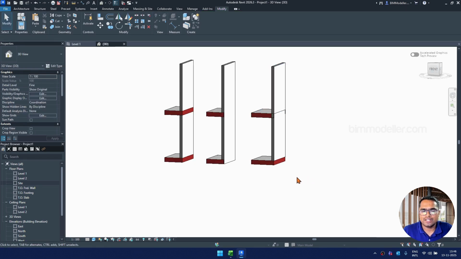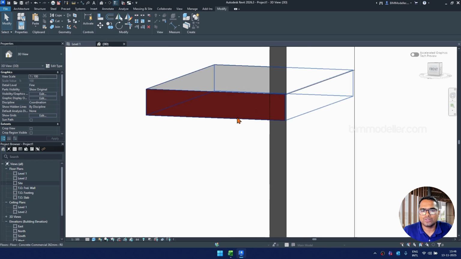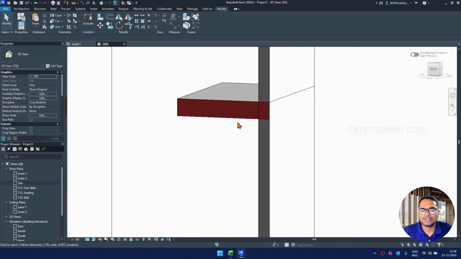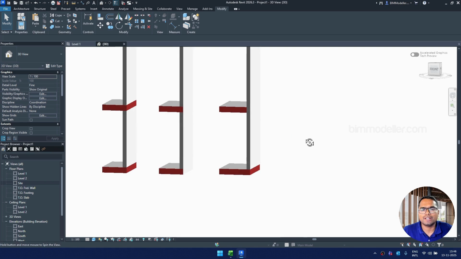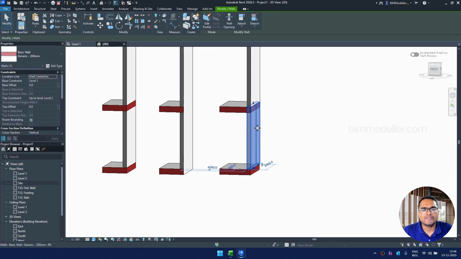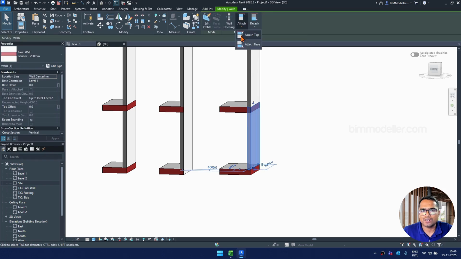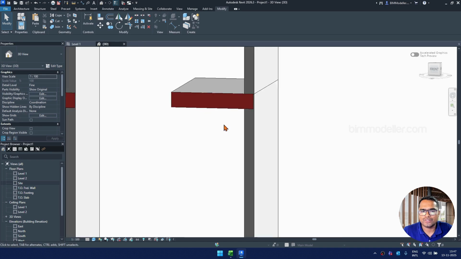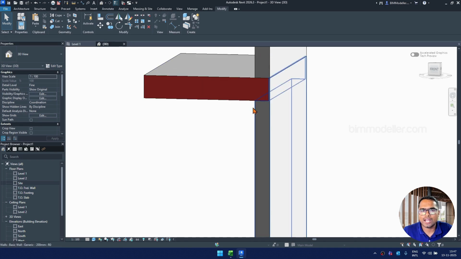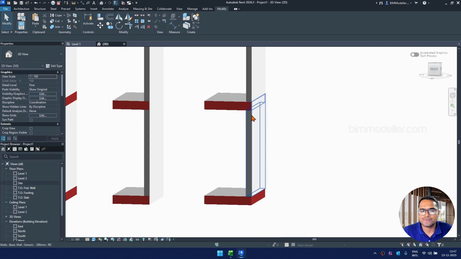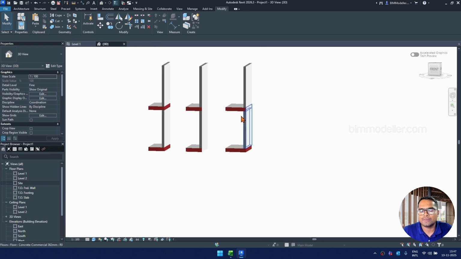Now sometimes what happens is that the floor merges into the other elements, so it shouldn't happen like that. So how do we do that? To do that, we have to attach the top portion: select this wall, attach the top to the floor element, and now you can see that the internal core and the finish are automatically attached to the other element, and the remaining objects we have.